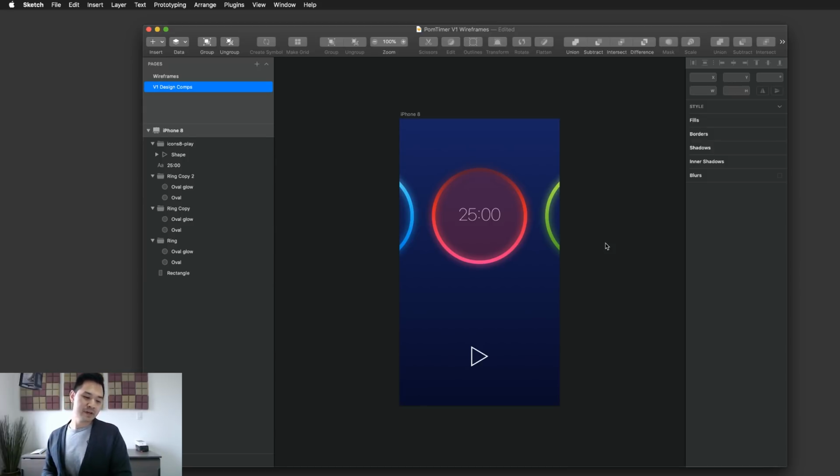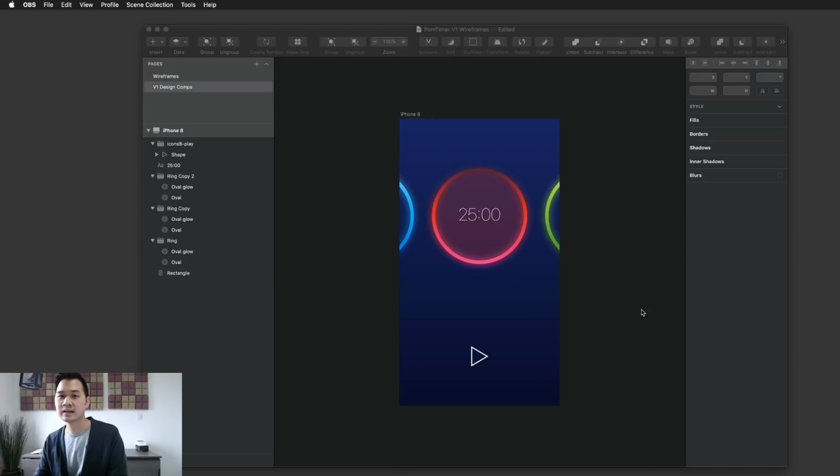Fergan asks, can we create this app using React Native or any other cross-platform tool? So my answer to you is probably yes, to be honest. I haven't used React Native, so I can't tell you definitely yes or no, but this app is pretty simple. I don't see why you wouldn't be able to do that. It's just a different discipline, a different set of tools, a different language. Yeah, I don't see why not.